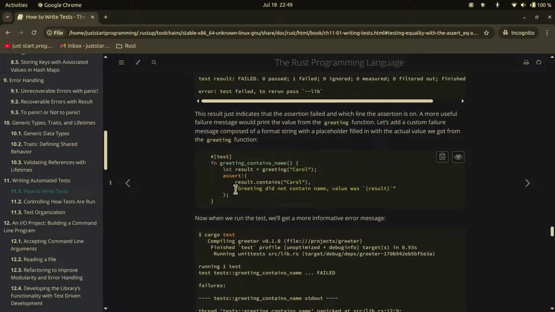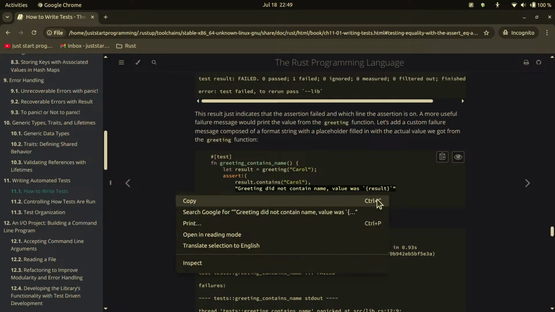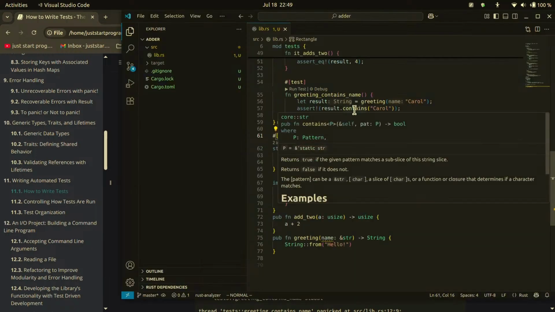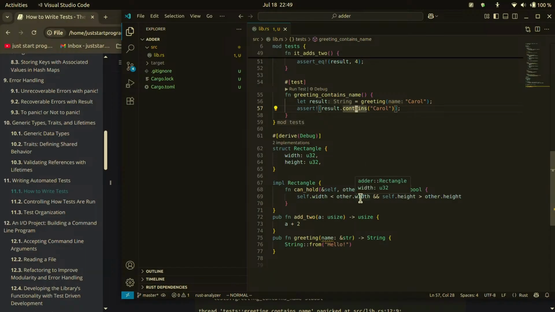Oh, so this one is the more useful failure message. So we put that over here. Contains Carol. So that will go in the next parameter.